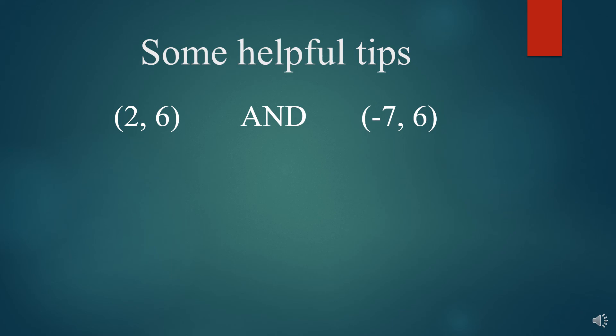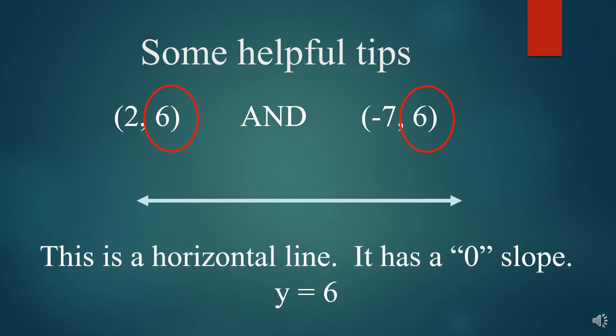Now here's the last tip that I'm going to give you. You might get two points that look like this, and if you notice anything peculiar about these, is that both of the y's are the same number. Now, when you go and try to find the slope, you're going to find out that you get 0, because 6 minus 6 is 0. And these two points, they create a line that's horizontal. There is no slope. There's 0x. So, since it's a horizontal line and the slope is 0, then this is how we write our equation, y equals 6. You don't have to put 0x in there, because there aren't any. It doesn't matter what the x is, the y will always be 6.